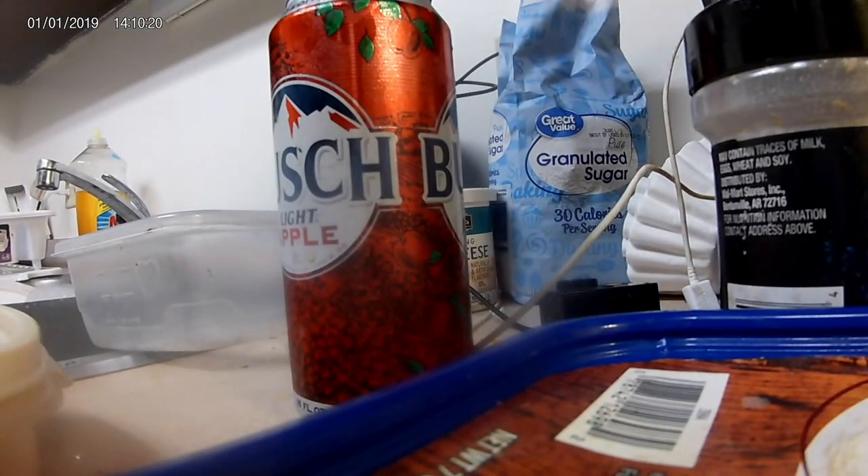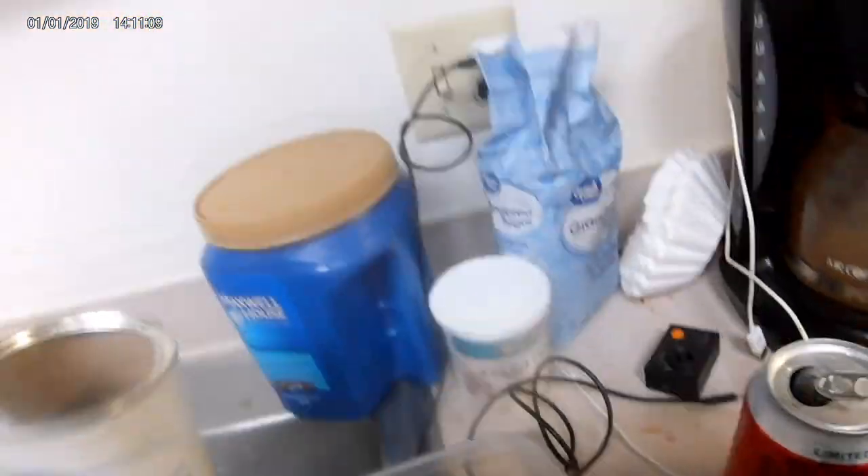So we're doing the 'do white or black crappies taste different' video, brought to you by Bush White Apple. We have our black crappie here. I'm wondering if I should try frying one in butter and try breading it — I think that's what we'll do. Here's the one black crappie fillet and we're just going to use the same things we used in our last catch and cook: some high-quality great value breadcrumbs. They work. And we're going to put some pepper on the fillet. I already soaked them in salt water.